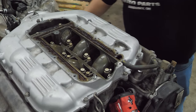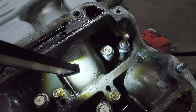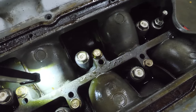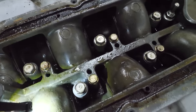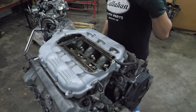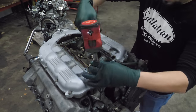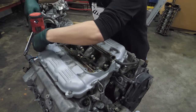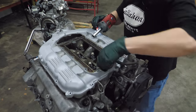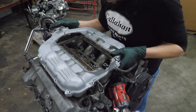Okay. Well, looking inside the intake, just in the plenum, you can tell that there's lots of little bitty metal chunks in there. It's not where you want to find metal. Now I'm going to remove the top part of the plenum. I don't think I need to do that to get it off the engine, but I want to see what else is jammed inside of here. Well, I guess we're going to take the whole thing off at once.